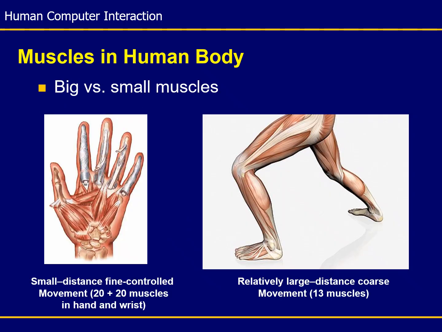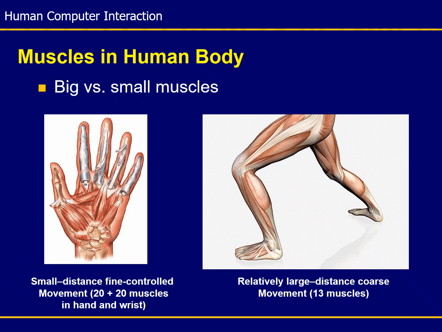Now, the second thing you need to remember, I was just referring to that in the previous slide, we have generally two major classes of muscles in our body. We have very small muscles and very big muscles. The largest muscle in your body is the glute, which extends from the lower back all the way down to your knee. This is why when you go to the gym and you'd like to lose weight, the coach will tell you to exercise your core, because your core extends from the middle of your body and downward.